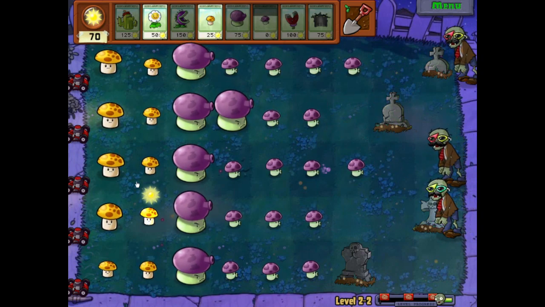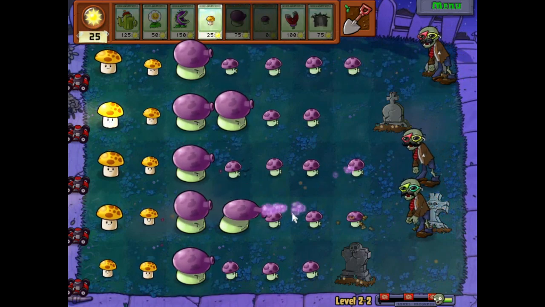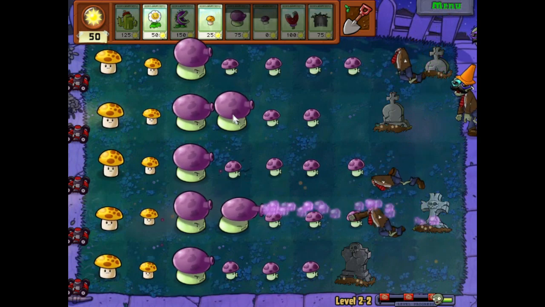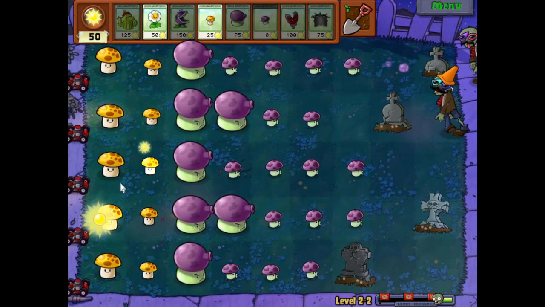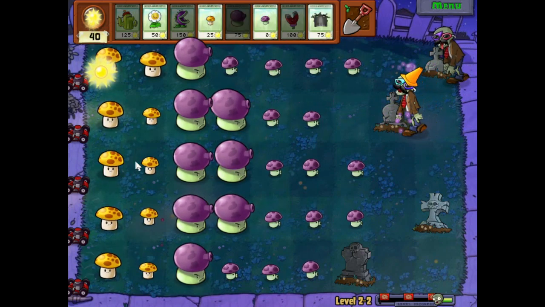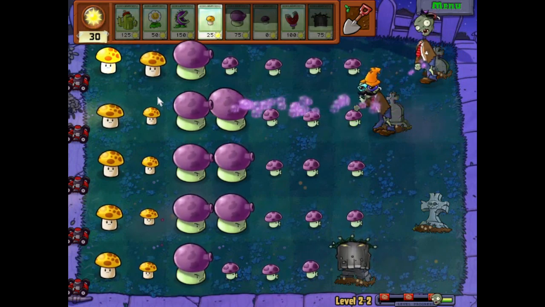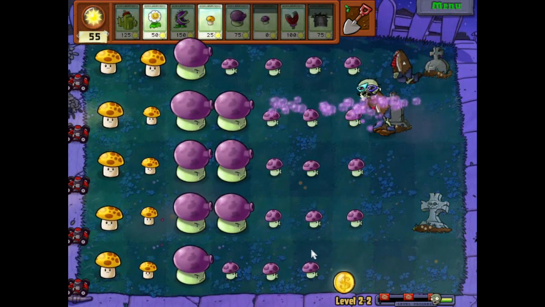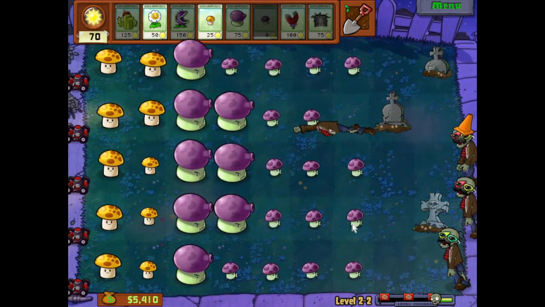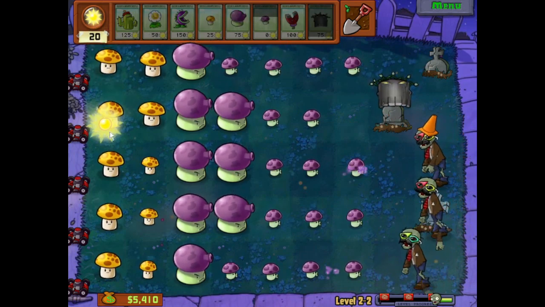Also need to take out the grave, so I will get to that once I have done a few other things first. Get out of the grave. Almost all of our Sun Shrooms have grown. And that's what I want to see. Get all of the sun going.